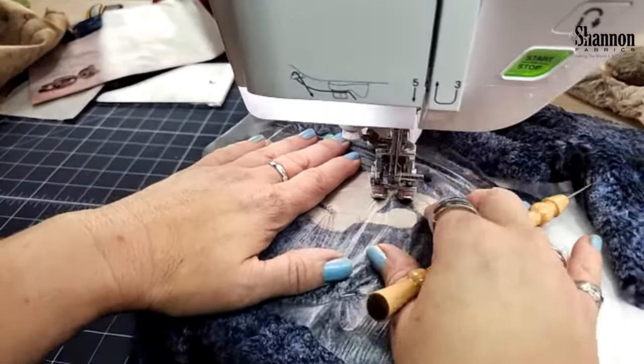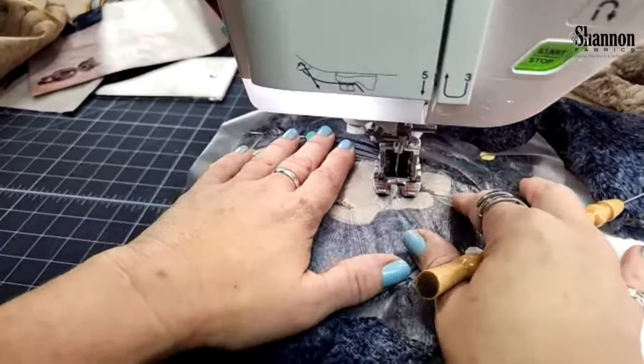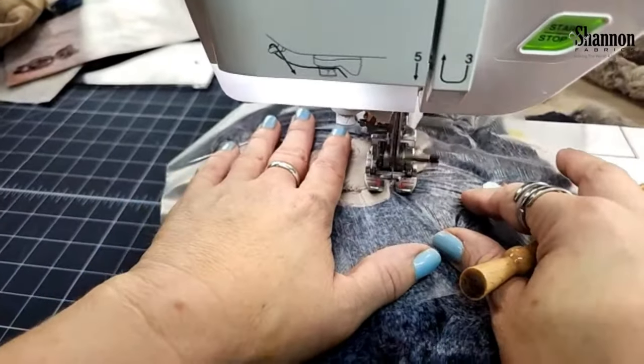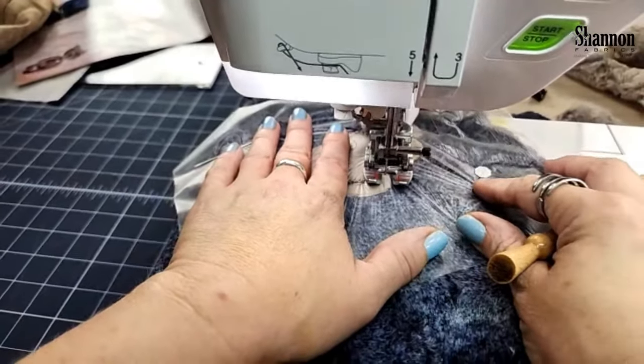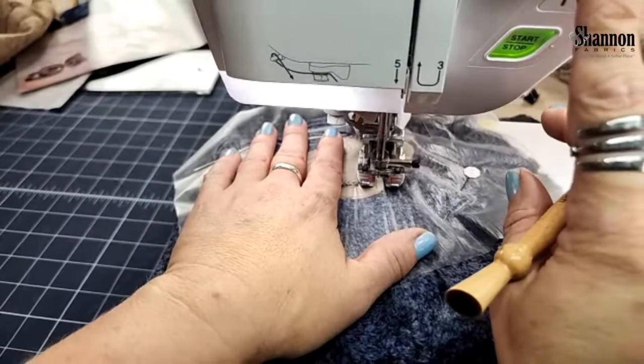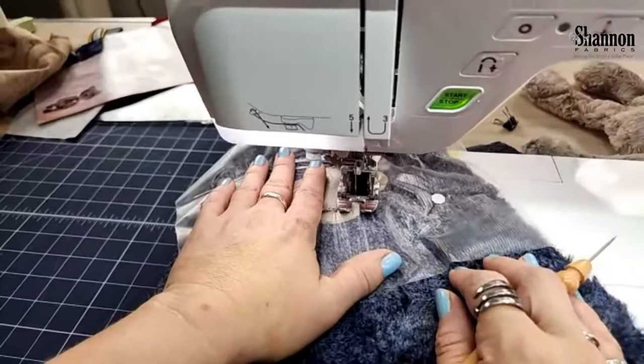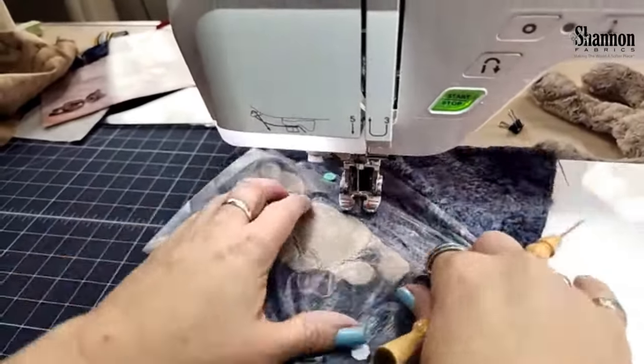As we go around here, we're just going to follow the edge of it. We're going to go over between the legs, between the leg and the body. We're going to catch that. So technically, I'm already like, dang it, I should have done the legs first. It really doesn't make much difference at all. At some point, you're going to have to backtrack, no matter what.